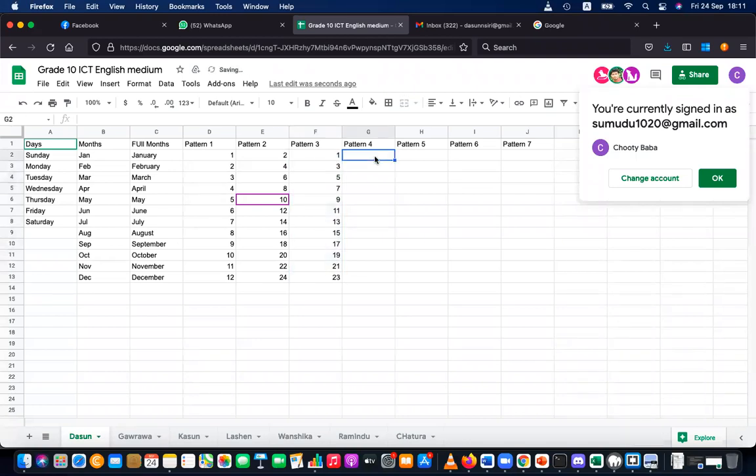Then I need square numbers. 1 into 1, 2 into 2, up to 10 into 10. Then the triangular numbers. First triangular number is 1.